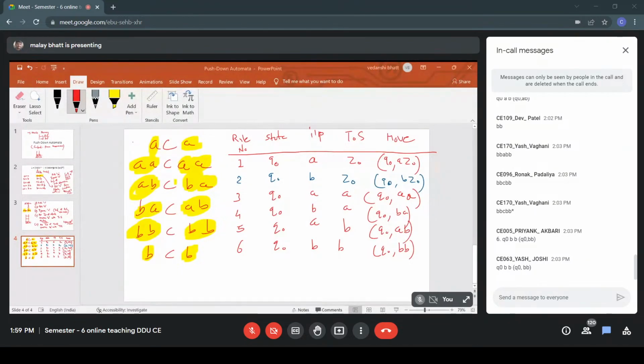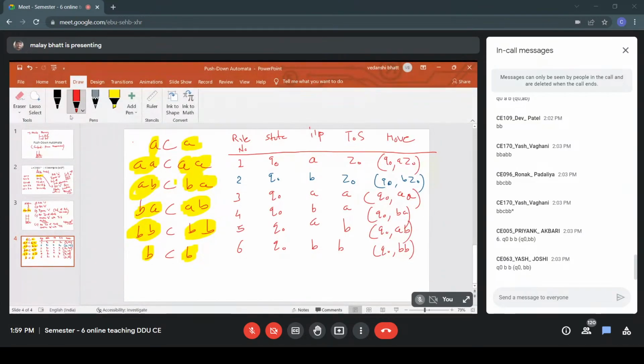only once, while rule numbers 3, 4, 5, 6 are recursive rules that can be applied any number of times for the push operation. Clear? We can apply rules 3, 4, 5, 6 any number of times for the push operation. So now we have defined all the rules for the push operation.